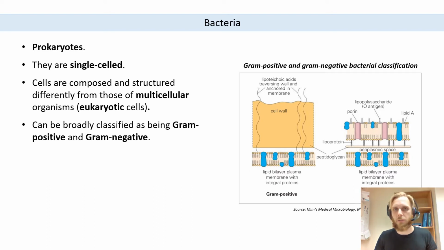That probably doesn't mean much to you right now, but when we talk through specifically what the implications of this peptidoglycan layer are, or what the implications of the LPS layer are, you'll understand just how important it is to understand whether or not bacteria are gram-positive or gram-negative. It has huge implications for the bacteria. You may have heard of gram-positive and gram-negative bacteria. You may have also heard of something called gram staining. Gram staining is how we tell the difference between gram-positive and gram-negative bacteria. If you haven't, don't worry, because we're going to cover it in quite a bit of depth. Again, it's really, really important.